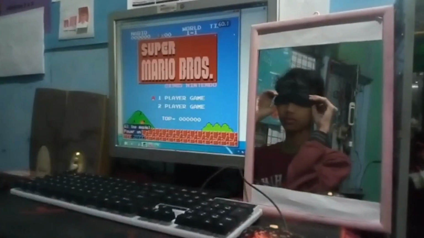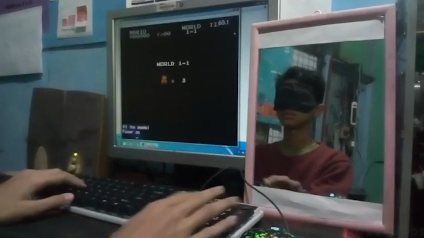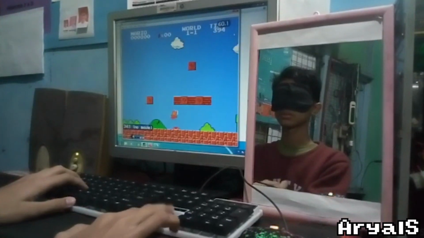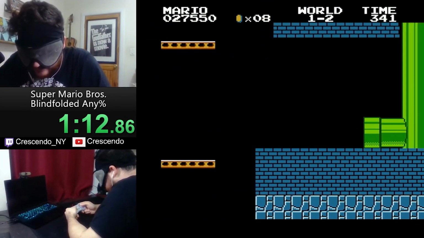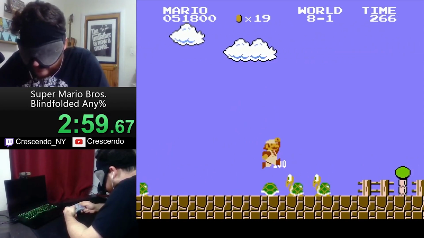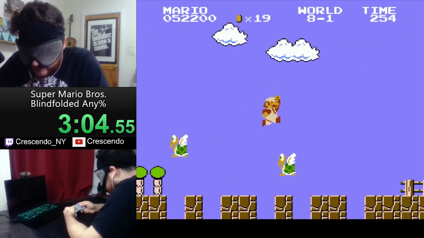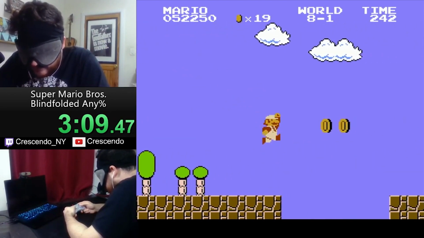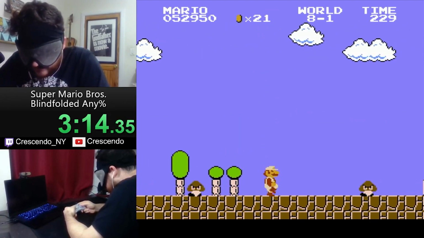Now, I guess if we're talking about limitations, then I definitely have to mention the category called Blindfolded, which, of course, means the player has to complete the game without being able to see the screen at all. You need to have a crazy good memory, just like the world record holder Crescendo, with an amazing time of 7 minutes and 59 seconds. Although I will say, remembering certain paths in a 2D realm pales in difficulty to its 3D counterpart. Of course, you do hope that all these runs are legit and there are no shenanigans involved, but you can tell when people know the game inside and out, and when people are faking it.